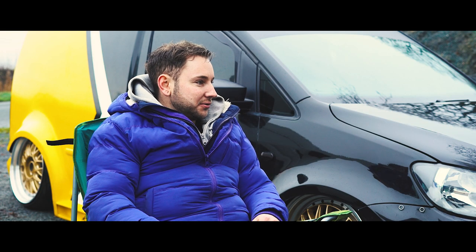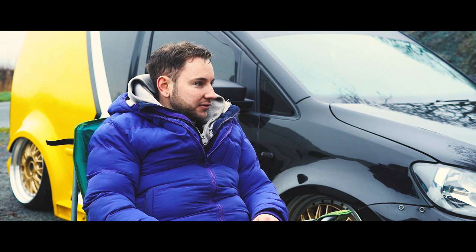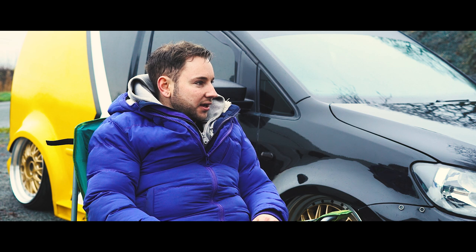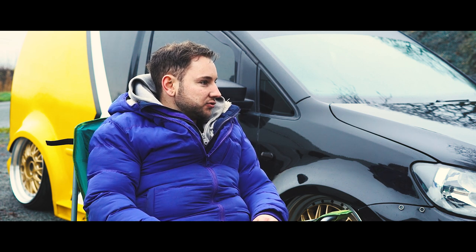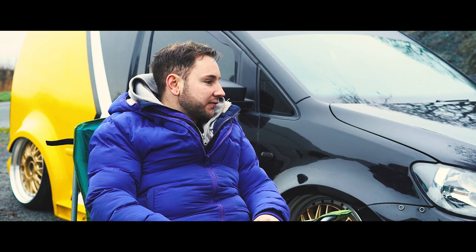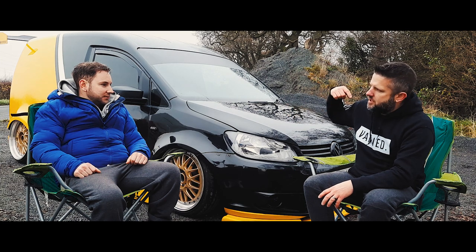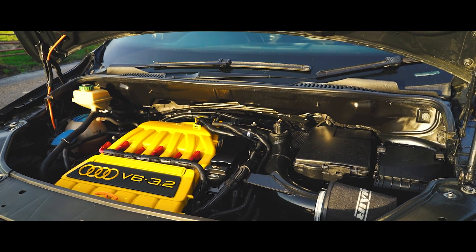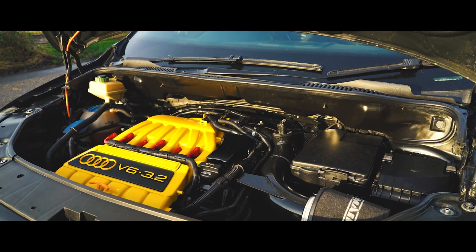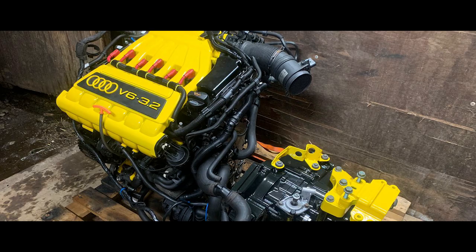It's actually out of an Audi A3, which is a Mark 5 Golf R32 engine. So it's running the 6-speed manual box out of the Audi, drive shafts, everything from the firewall forward, basically. Is it literally take your PD130 out? So the engine mounts, the original ones off the Audi, are exactly the same fixing points as the standard BLS or the PD130. Yep. So it is literally a direct fit.